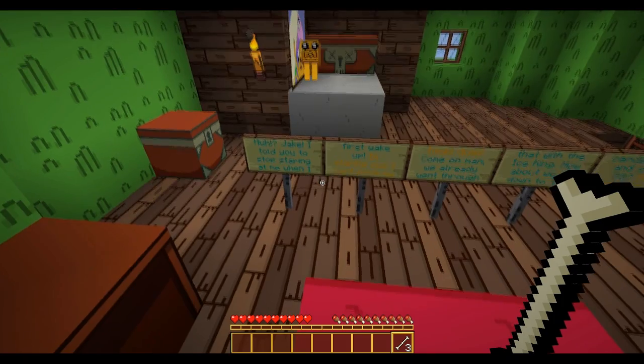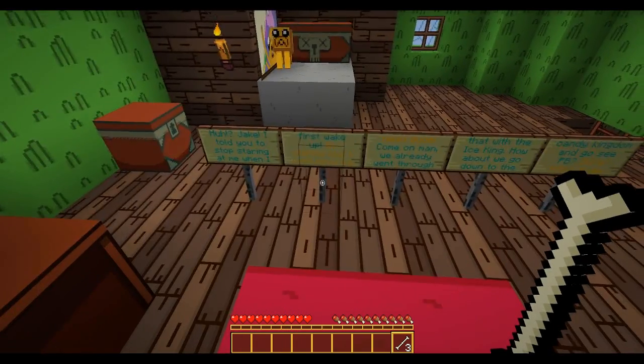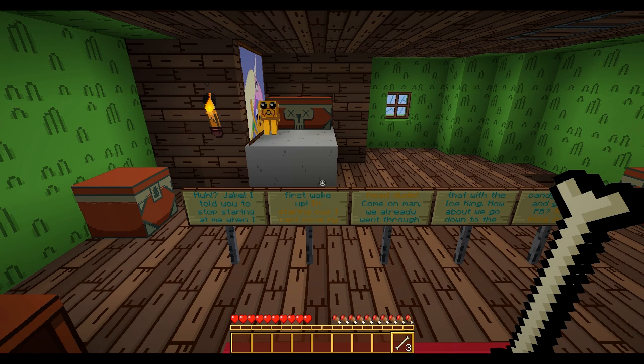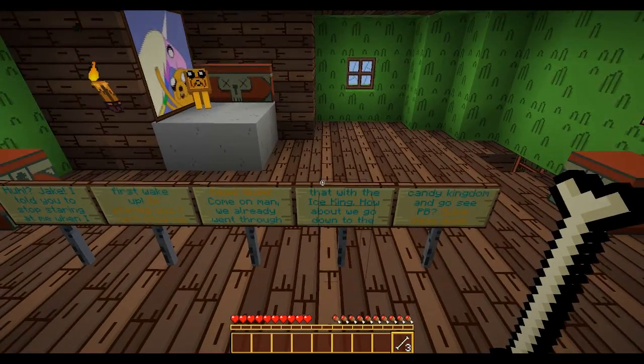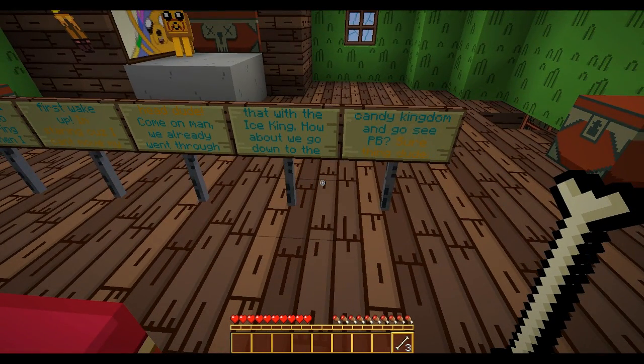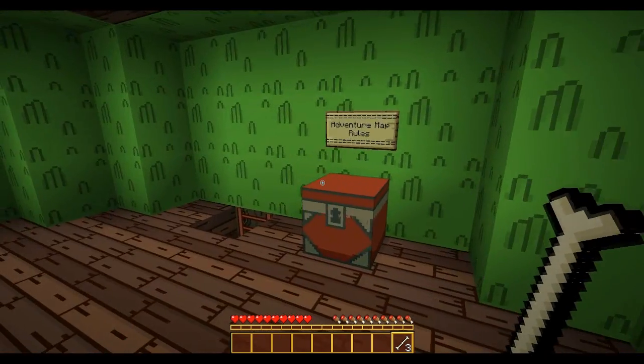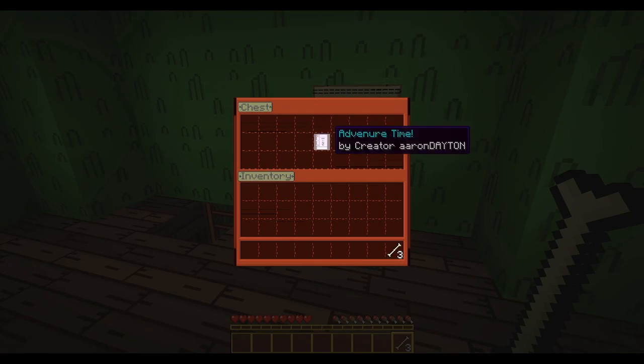Jake, I told you to stop staring at me when I first wake up. Oh. God, it's hard to read. I'm staring because I can't move my head, dude. Come on, man. We already went through that with the Ice King. How about we go down to the Candy Kingdom and go see a PB? Sure thing, dude.